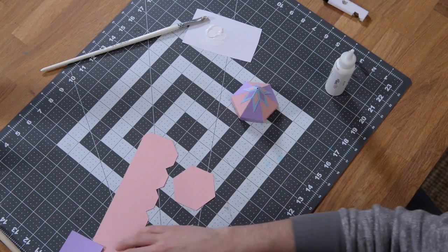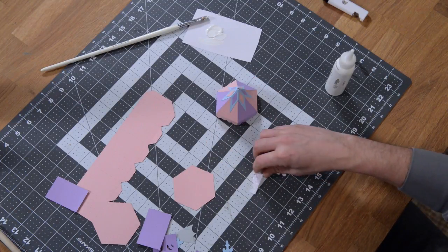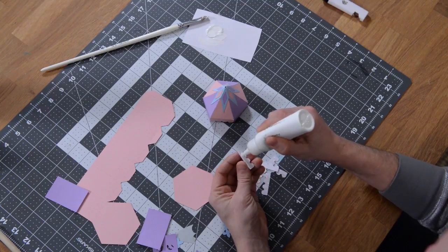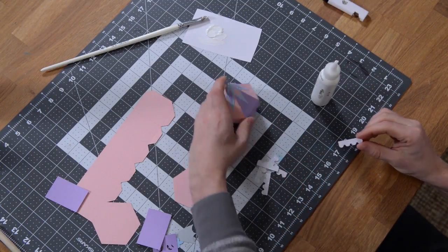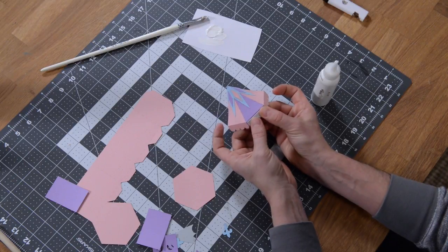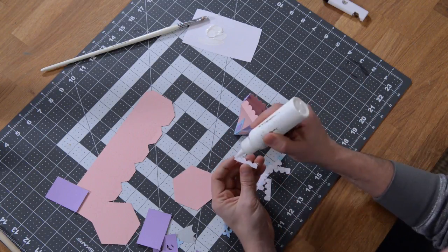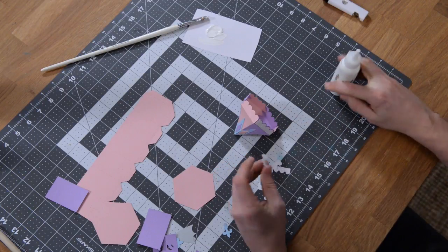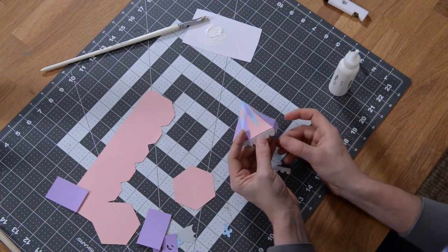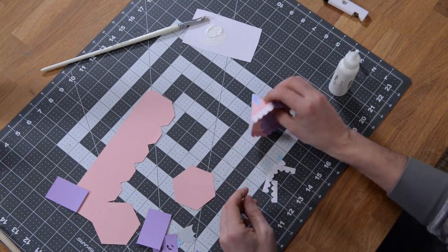And then we have these little glitter pieces here that are going to go right along the bottom here. So they're just little overlays. We can go ahead and get our glue on this piece here and just drop that right in the center there. You want a nice little border going all the way around. Okay, and just moving on to the next piece. The base of this thing is going to be a little bit, actually a lot easier to construct. It should go a lot quicker than the top here. Okay, moving on to the next piece.